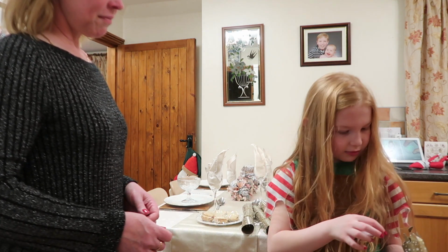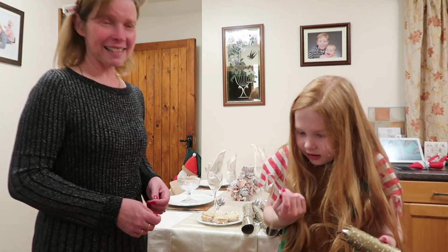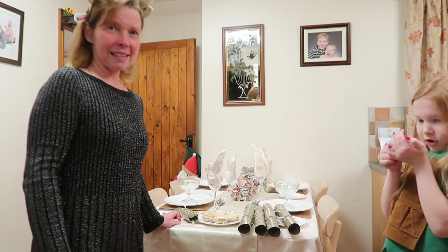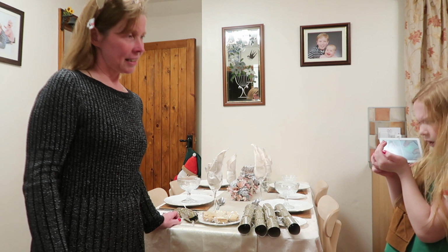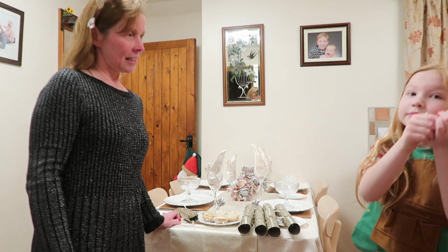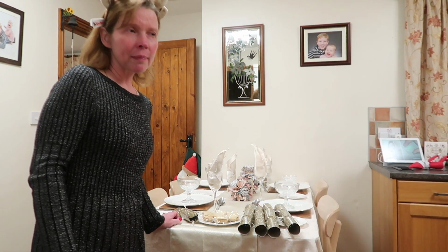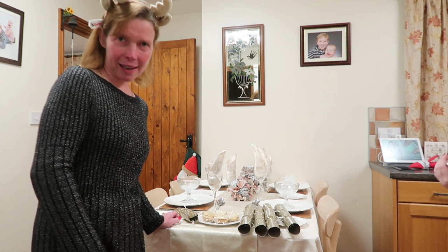I got some Christmas stickers. And I got a joke. Who is the music elf's favourite reindeer? You guys guess. Okay, Prancer. Dancer. Oh, Dancer! Yeah, it's Prancer.